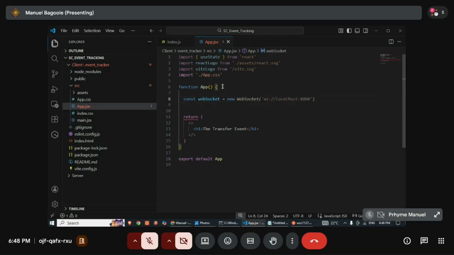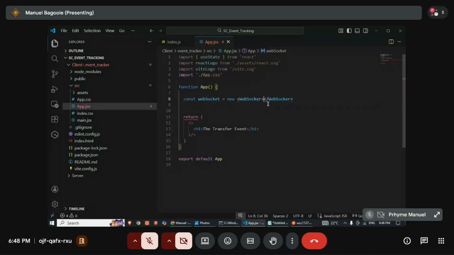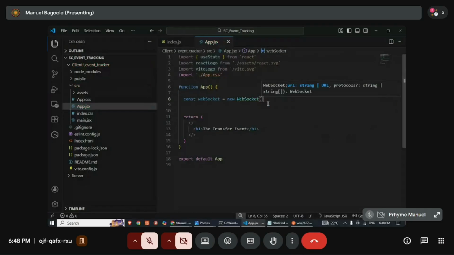So just like you see it here, I passed the WebSocket class, then defined the specific WebSocket I'm going to be interacting with. So in this case, I'm going to be interacting with my local server, because it's the one that has access to the browser server, to the blockchain server, to the blockchain WebSocket, and I can get information from there.